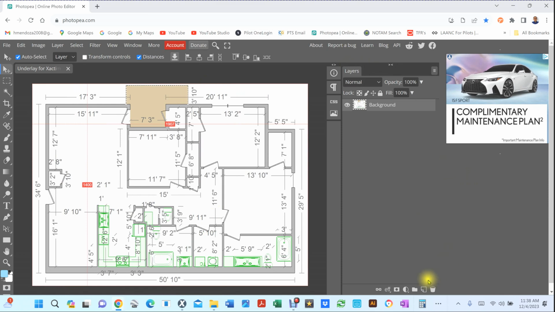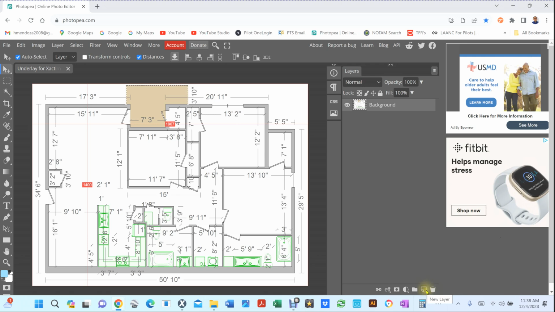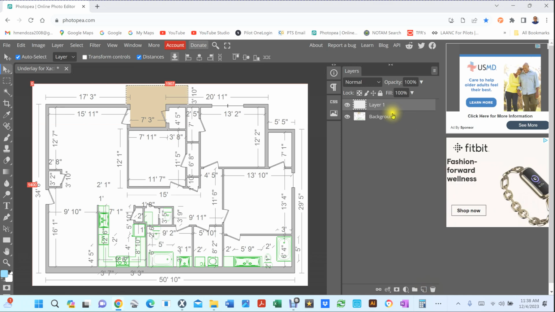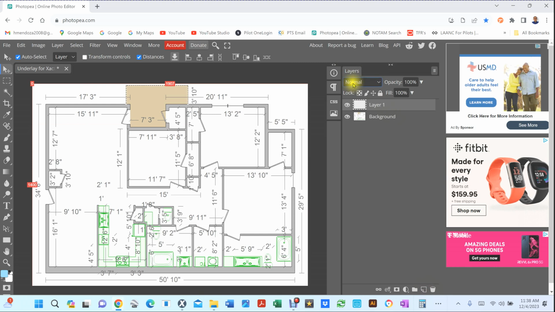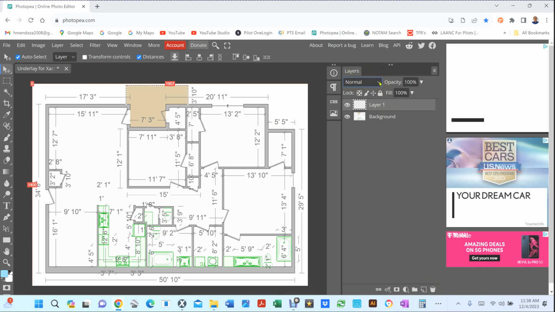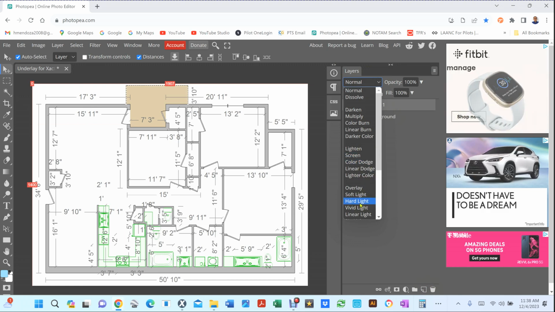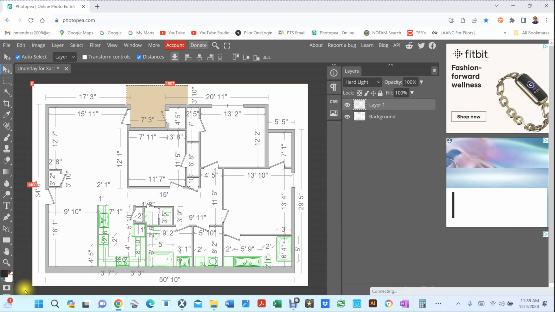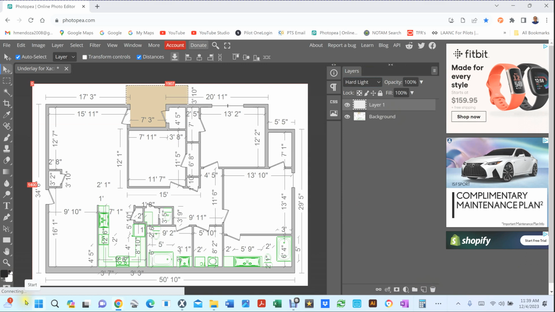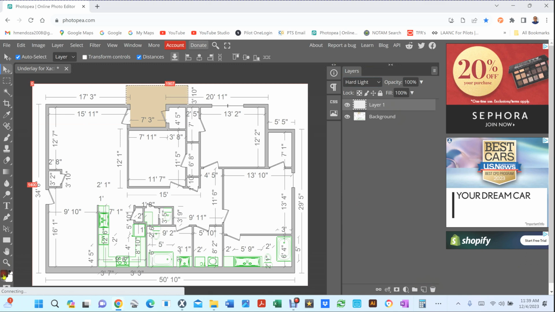Now on the right hand side, right in here, you see this little icon. When you hover, it says New Layer. I want you to just click on it once. While this layer is selected, I want you to go to Normal. Left click, go to Hard Light. Okay, then yours is going to look like this right here. So you see this little black box here? I want you to click on it.